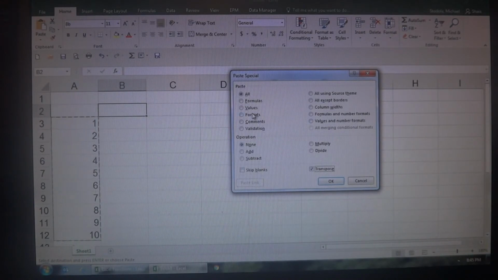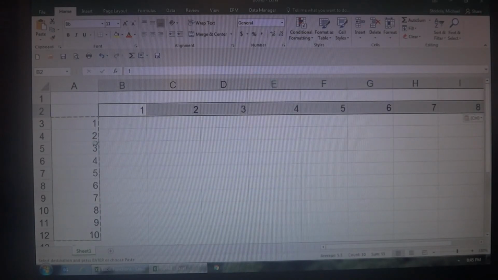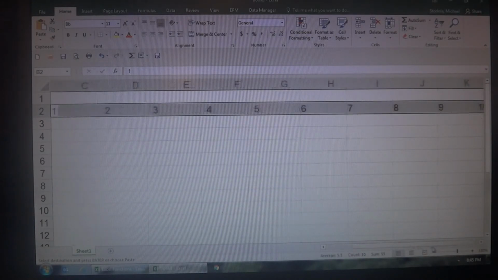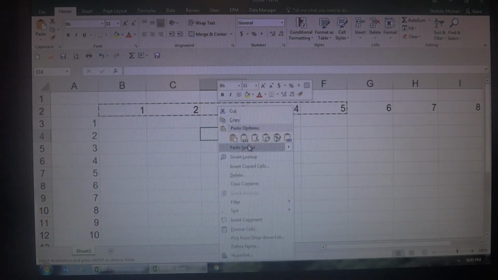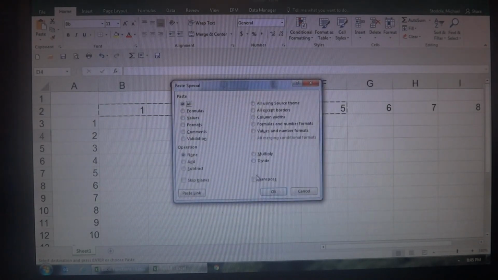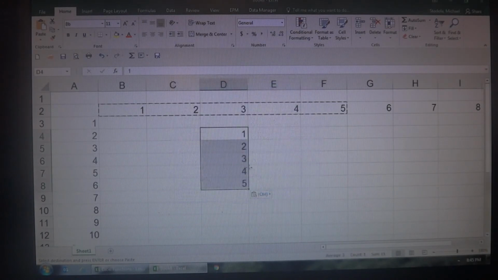So vertical to horizontal, or you could do it backwards. So transpose, and see what just happened? I took this data and went sideways with it. And if I wanted to take this 1 through 5, I can do it the other way, like I said. Right click, paste special, transpose, and now it's going down with the 1 through 5.